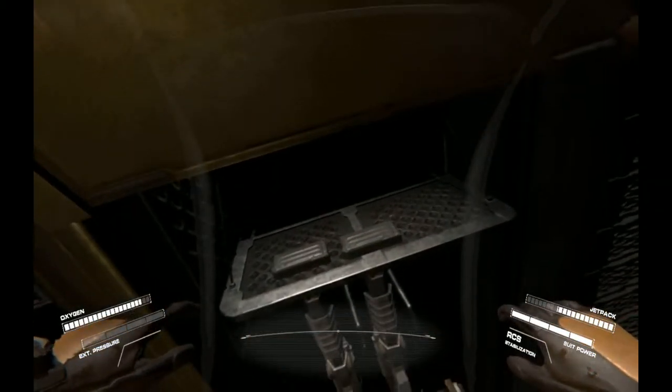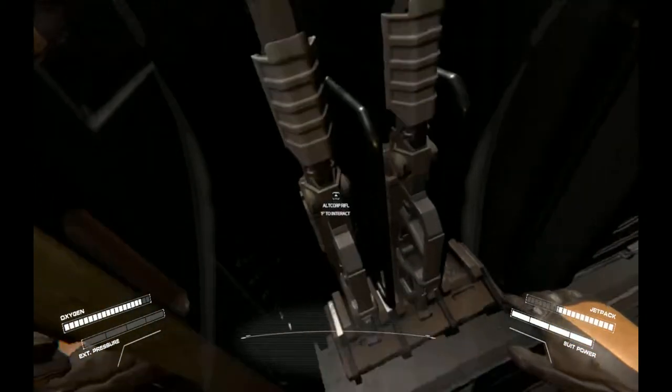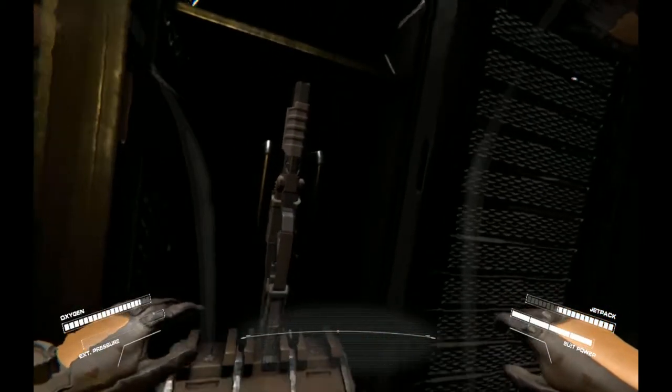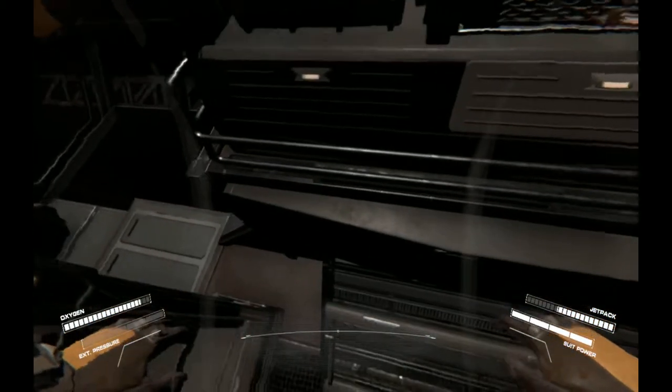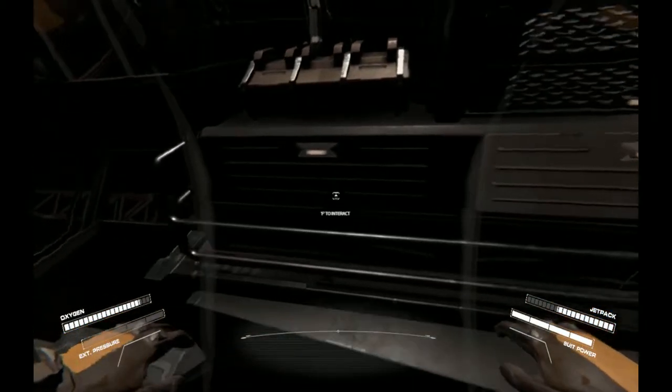There's 3 types of ammo so far in the game. There's this Alt Corp ammo, which works for these rifles. We're going to take one of those now. And then there is Railgun Assault Rifle ammo and Railgun Sniper Rifle ammo.